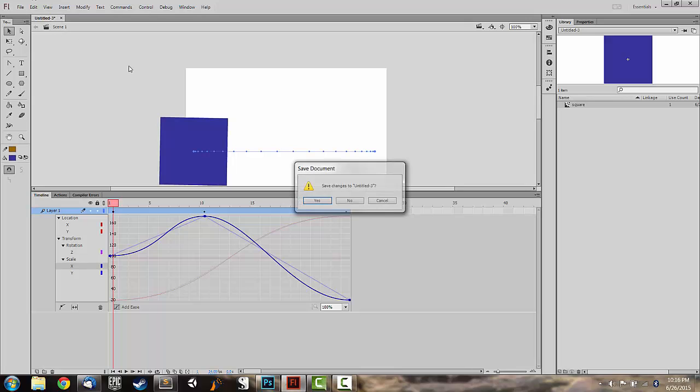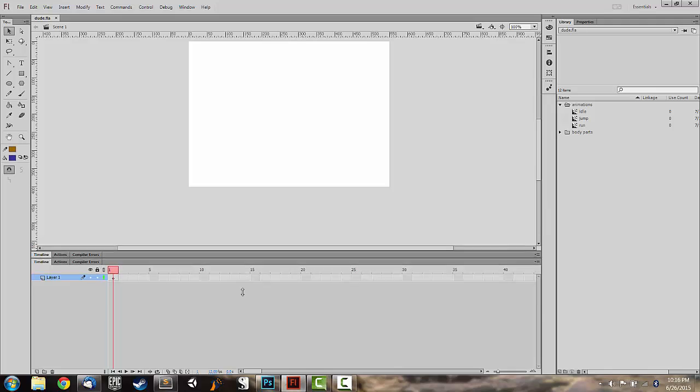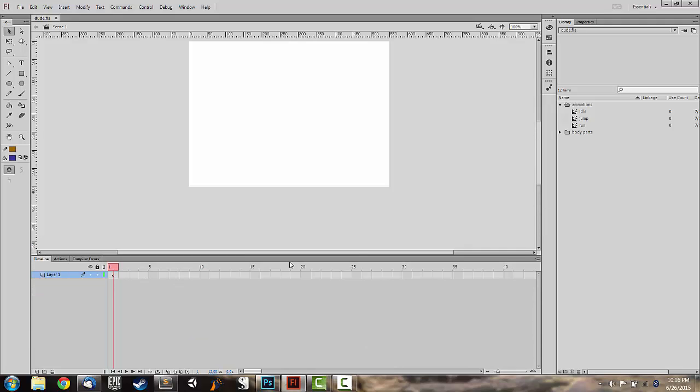I want to show you some animations that I've done in Flash, so I have those in a separate file. Notice that in this particular file, there's nothing in the main timeline, so you might think that it's empty, but that's not the case. Over here in the library, I do have these other movie clips. I've got a folder for body parts. These are movie clips that are just an eye, a hand, a hat, a head, or legs. And then I've got these other movie clips, like idle, jump, and run.